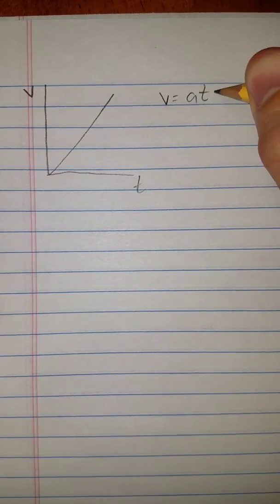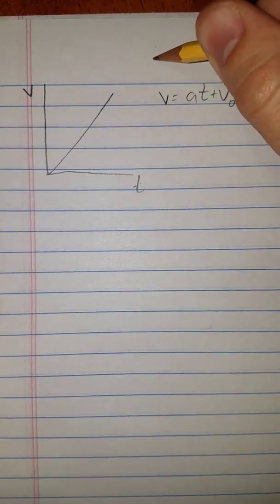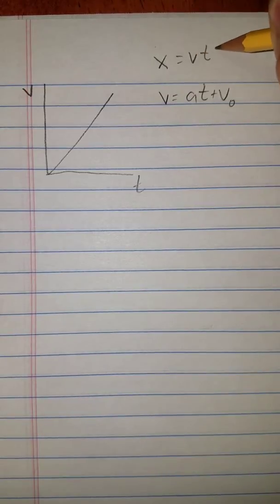Alright, so today in class we talked about how if we have a velocity v versus time t graph for an object moving at constant acceleration, it should be a straight line, right? You already derived in class, together, the equation v equals at plus v naught. And previously, last week, we derived x equals vt plus x naught. So we're going to need both of those here in a little bit.